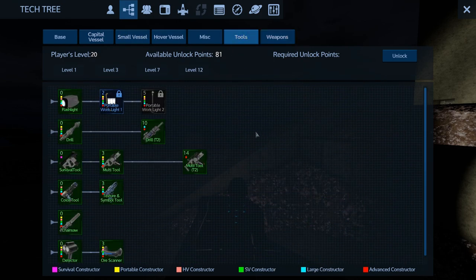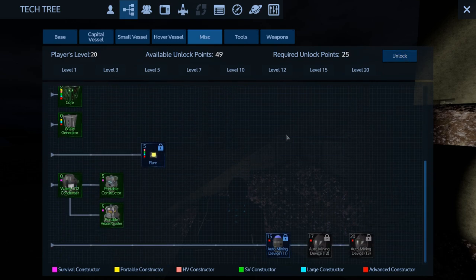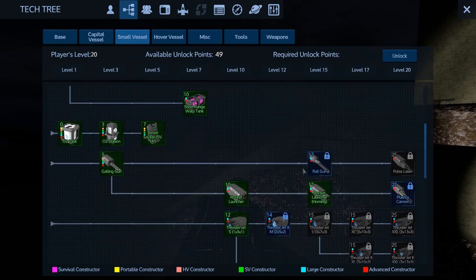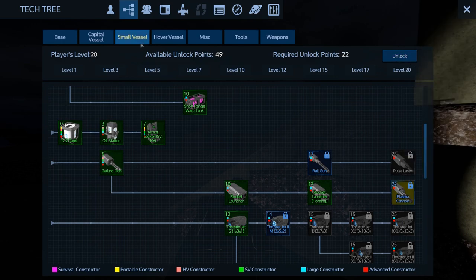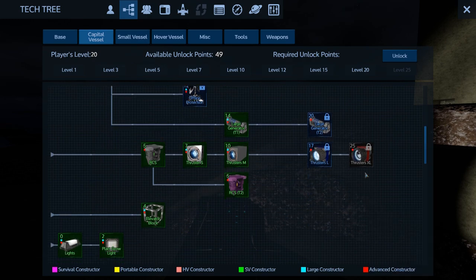What about the tools? The work lights. You know what? I wouldn't mind setting up some portable work lights, to tell you the truth. Oh, yeah, fusion cell. Oh, my God. I would have cried if I didn't take that. Flares, not so much. Okay, we got all the hover vessel stuff. I do kind of want to take the plasma cannon right now. So let's. Ooh, capital vessel stuff too, though. We're running out of points.